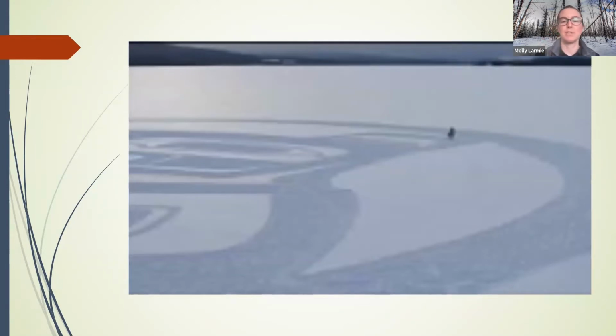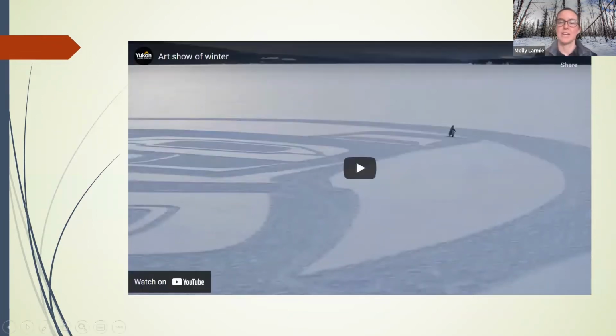Land art can also be used to tell a story. So I have a really cool example here from a Yukon formline Tlingit artist. Her name is Jensen of the Carcross and Tagish First Nation. And she created this large art installation of a raven, which measures 300 feet in diameter. And it's made of snowshoe prints that she did on a frozen lake in the snow.